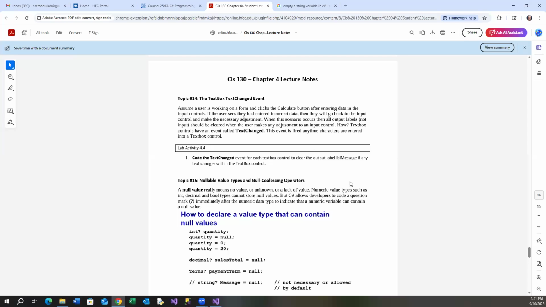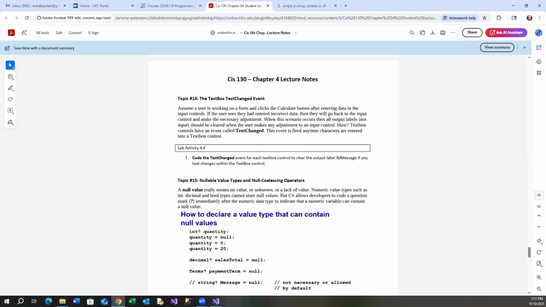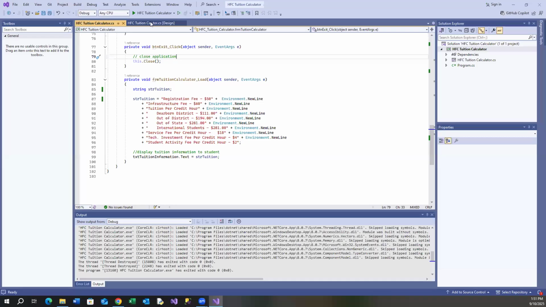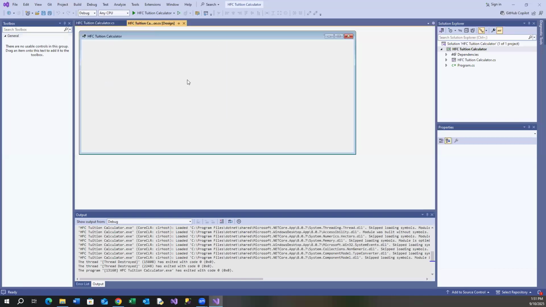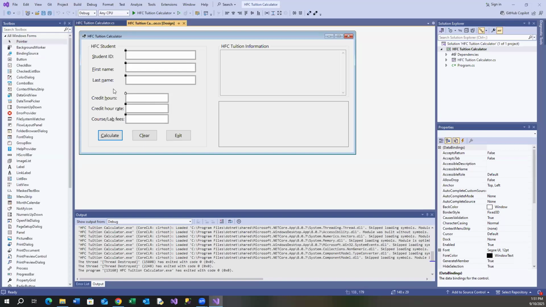So for each text box, there's going to be an event for that. So let's go back to our program and take a look at that. Right. So the best way to get to that is we'll just take a look at one. Let's say right here. Okay.